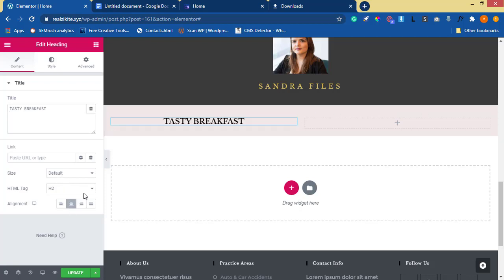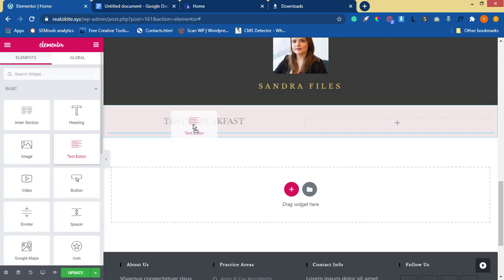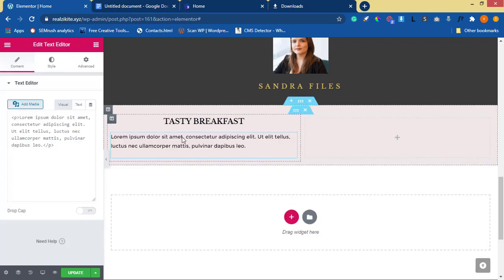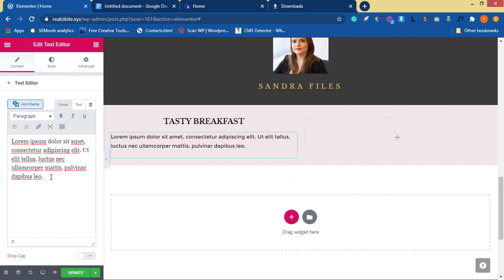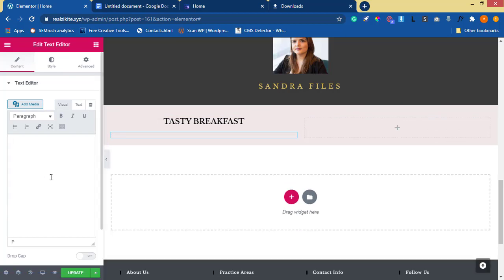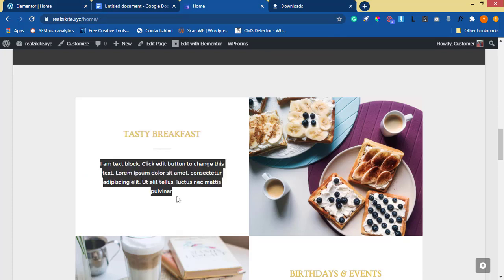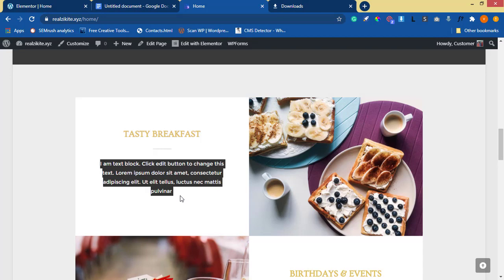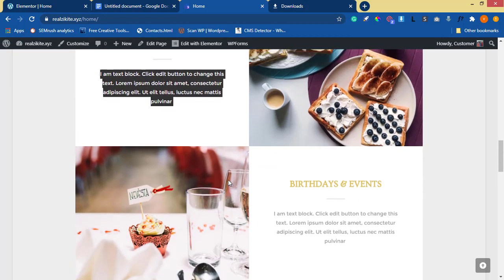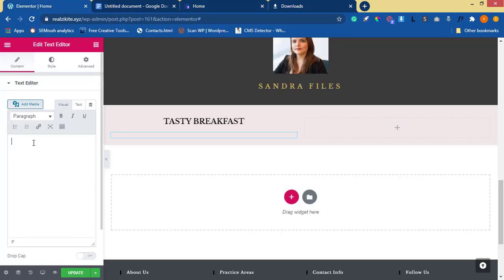Center it. Also add a text editor which says text block blah blah blah. I shouldn't have deleted the other thing, so just copy it. I think from here on we're just going to be using the lorem ipsum. Makes our work faster.